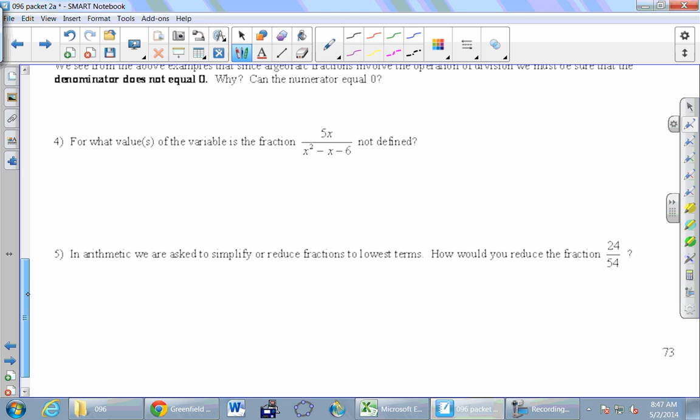So let's write that down. X squared minus x minus 6 equals 0. So this is what we have to solve. Whatever value or values of x we get is the answer to this question. So far, so good? Okay, but that's a quadratic equation. I see the x squared. We've spent a lot of time solving quadratic equations. So we're going to solve this quadratic equation using the same techniques you used on the test from Wednesday.